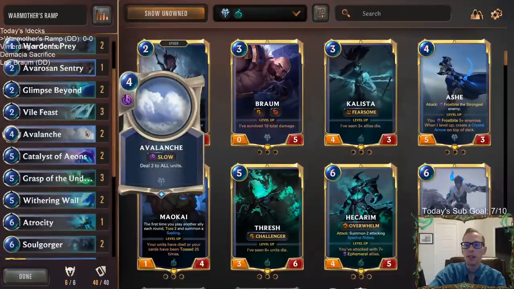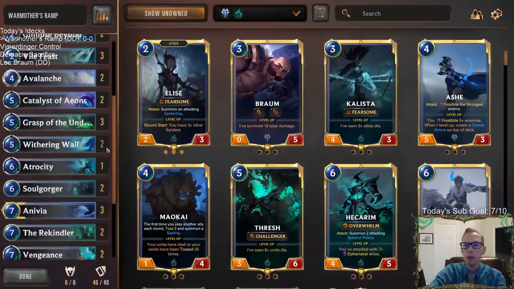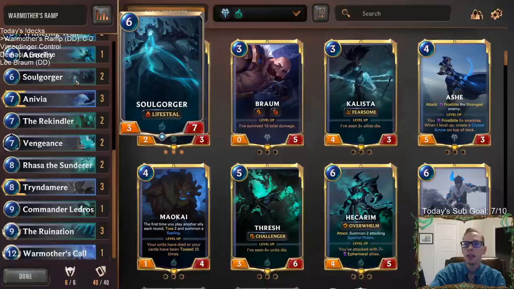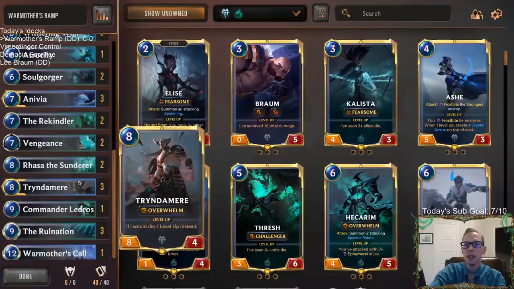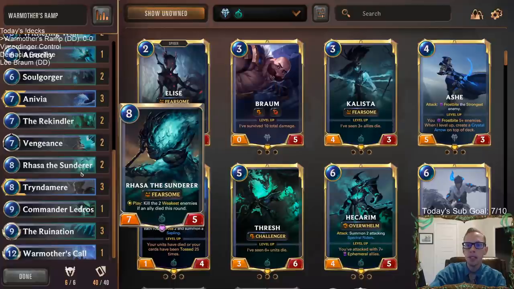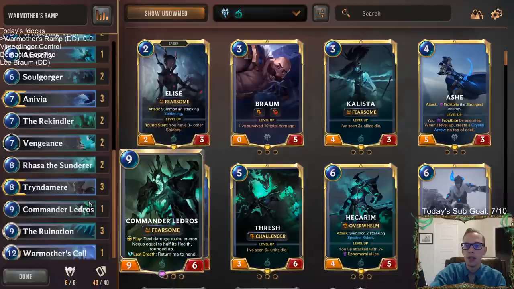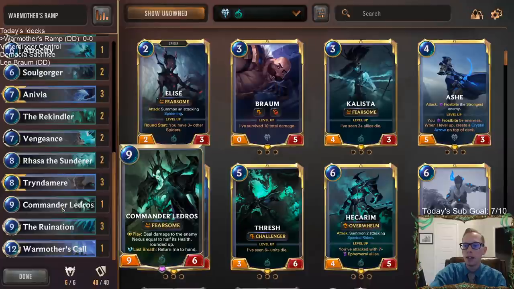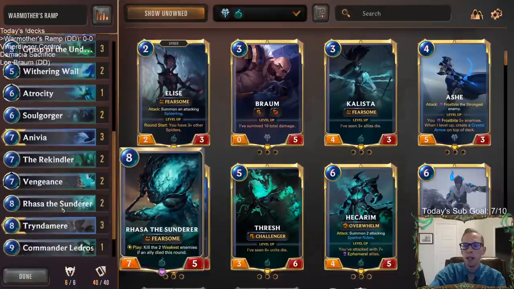Maybe we won't really have time to do that because we're going to be wanting to play Grasp and Withering Whale and stuff like that. We do have a whole bunch of top end here with Soul Gorgers, three Anivia, three Tryndamere, even two Rosses, two Rekindlers, whole bunch of top end, which is really what you want in a Warmother's Call deck. Even a Ledros. So yeah, we got a lot up here.